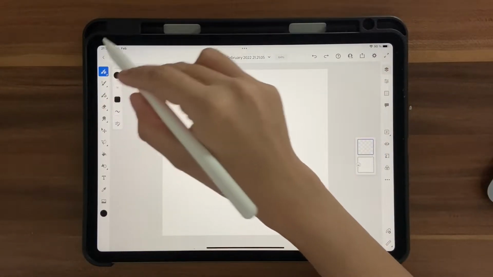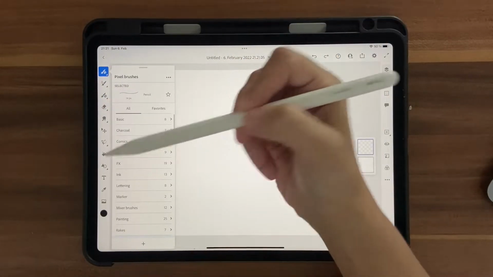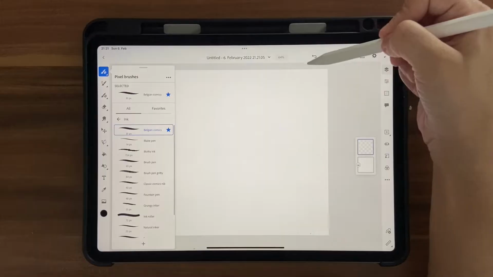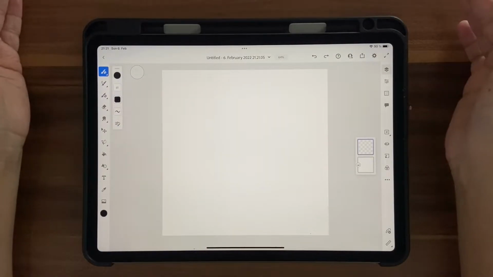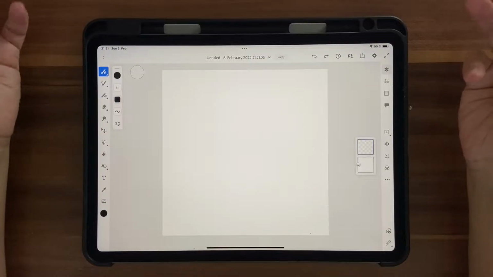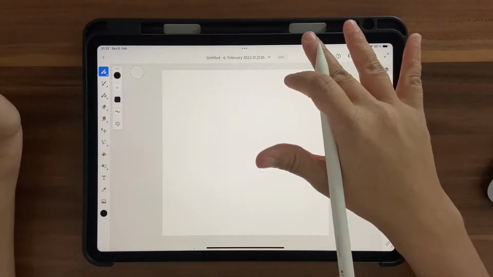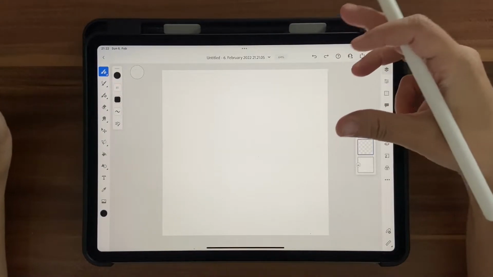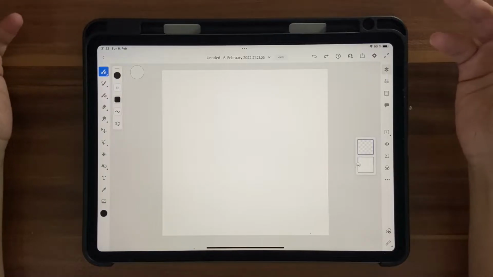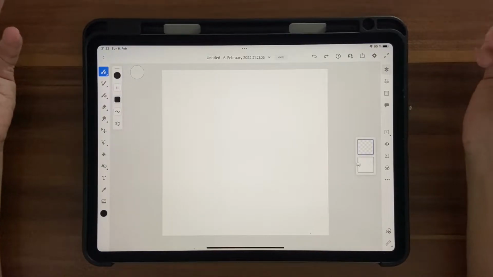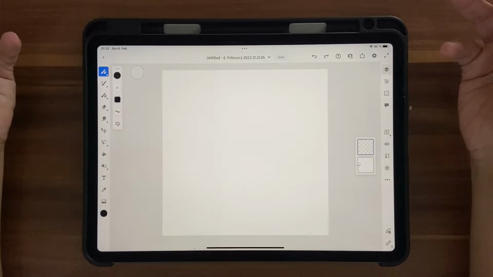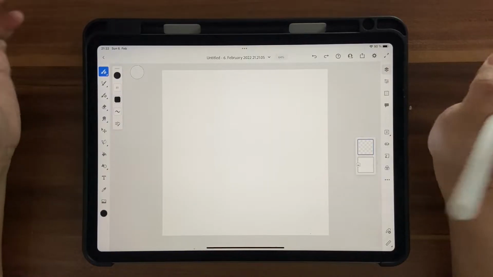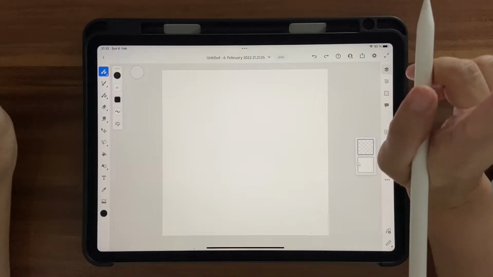Now I'm going to go into my brushes. I'm going to use a pixel brush for it. That is, if I go into Ink, there's a brush called Belgian Comics. I'm going to be using that. If you're using this animation for anything other than social media or where you think quality really matters, I would highly recommend using the vector brushes instead, because we will be resizing our artwork a lot. And when you use pixel brushes, you do lose some quality. But since it's going to be just for Instagram, I really don't care so much about high quality as long as it looks good on my feed. So I'm going to be using the pixel brush. Okay, just keep that in mind.